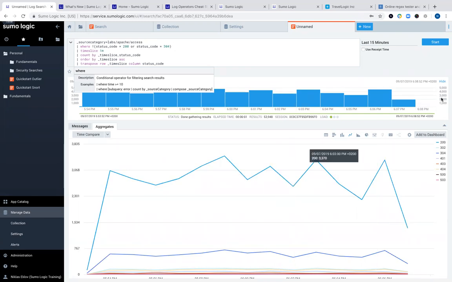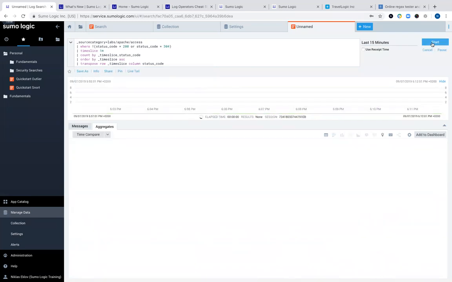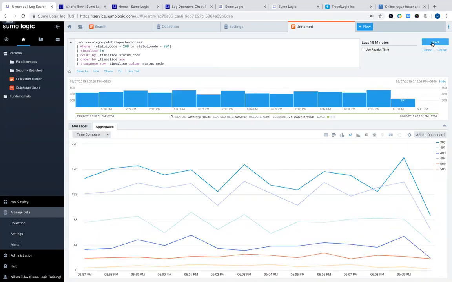So from here, if I run this query, you're going to see that we have taken away status code 200 and status code 3 or 4 in the result. The exclamation mark here is the operator for taking this away.